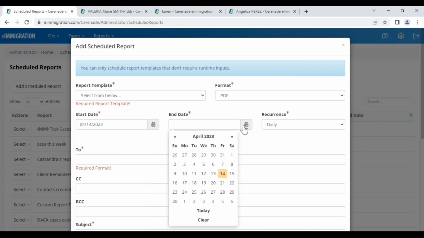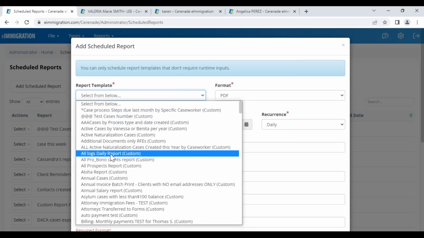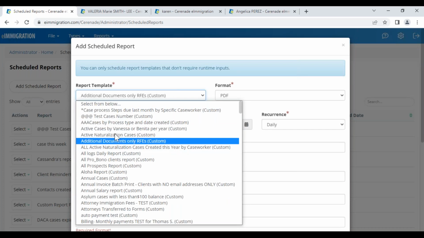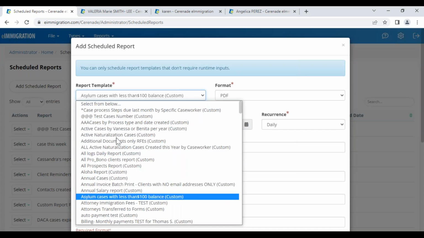So just select for how long you want to get this report going, maybe 2050. And that means all appointments. I don't know if I have a report already created for that.